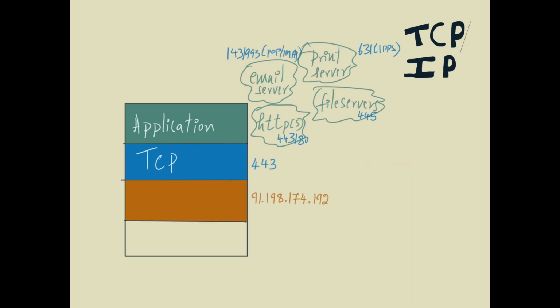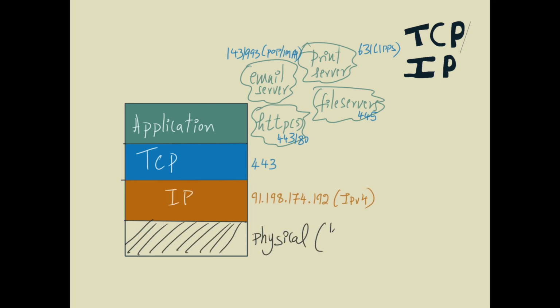The IP address is the unique address of the machine on a network and is the way to locate the machine on the internet. The IP layer holds this address, and the layer below is the physical layer where the actual signals pass through, for example Wi-Fi or Ethernet.